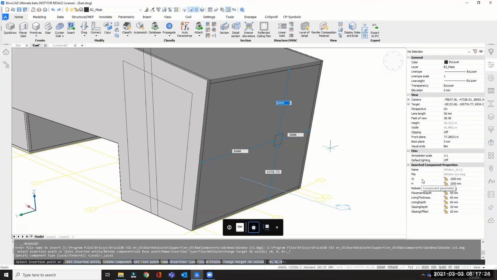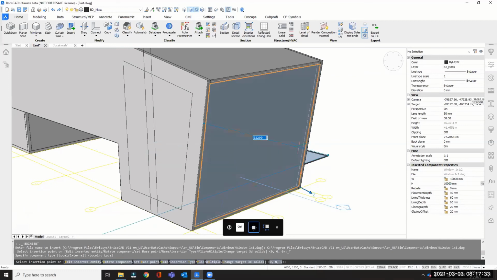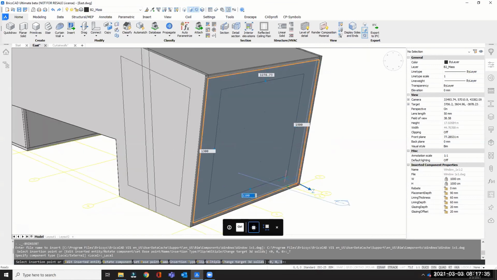So it will show you some properties that you might want to change. For example, here we have the width and the height. I might want this to be 10,000 instead of 1,000, so let's just add a zero to each of these. So once I have this window hovering on this plane, it's going to be the new size that I already indicated on my properties panel. So that's pretty good. And before inserting it, I might want to decide on the placement of this window on this face of the wall.